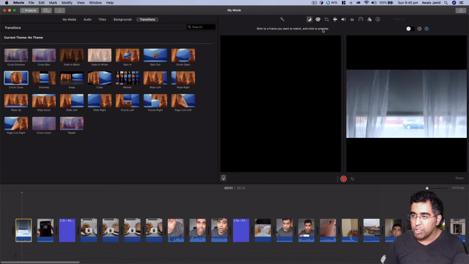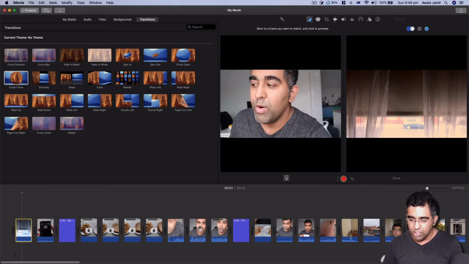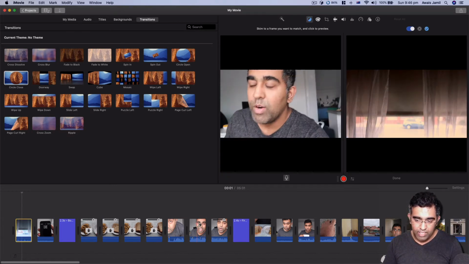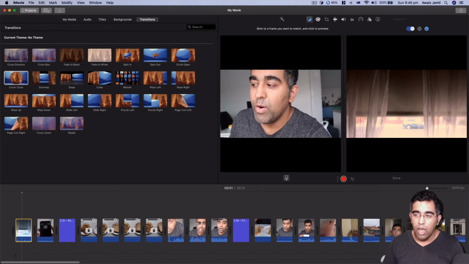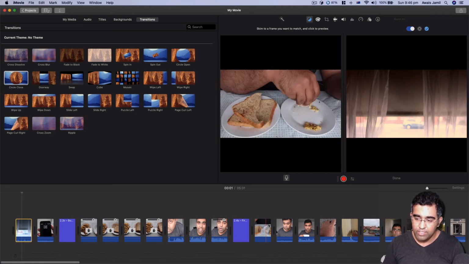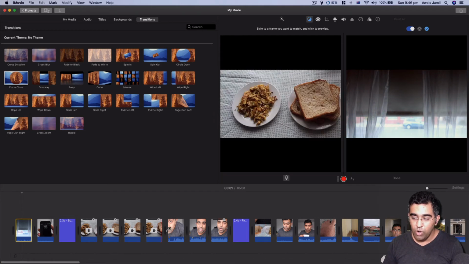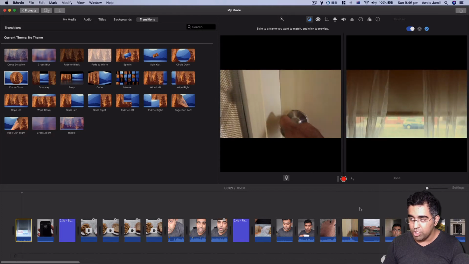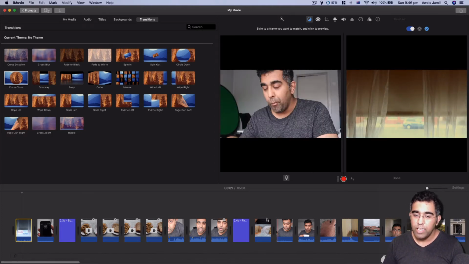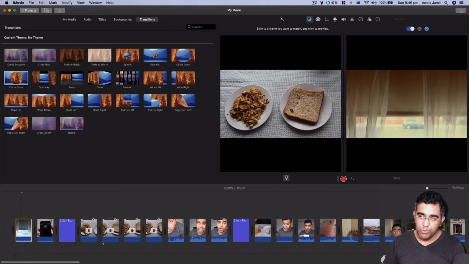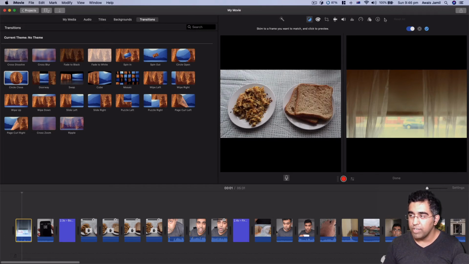We have a match color. Match color basically will give you some sort of scheme to a frame that you want to match. For example, I have this yellowish color. As you can see, if I click on this color picker, and then I can click on, let's just say, white color, that will make my color match to this one, or I can do some sort of yellowish. As you can see, the color changed. I don't really find a use for this, but it's there for you to use. I'm just gonna cancel out by clicking on this cross button.